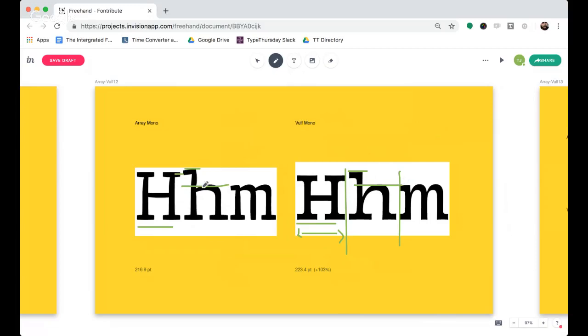These x heights are really, really large compared to the cap height and the ascender. Probably, I suspect part of the reason why these ascenders are taller than the cap height is to deal with this issue of incredibly large x heights. As a result, the ascenders are going to need to be puffed up a little bit higher than the cap heights to get this to work as letter forms and to be readable. So those are important notes to observe.